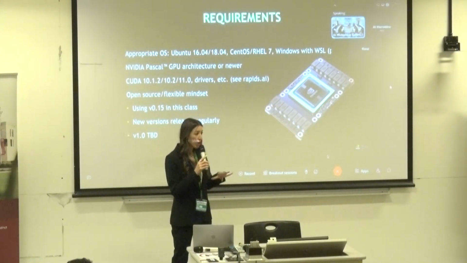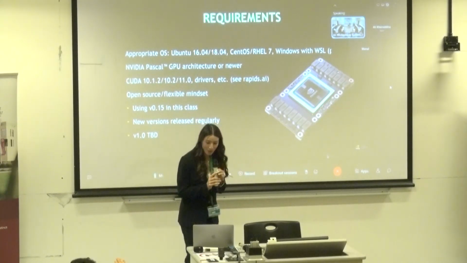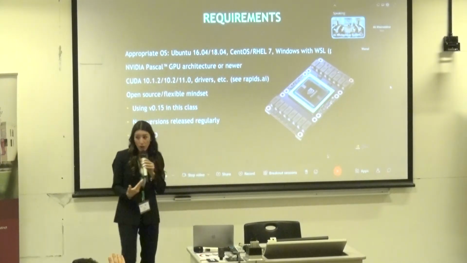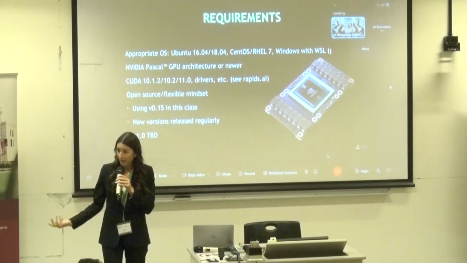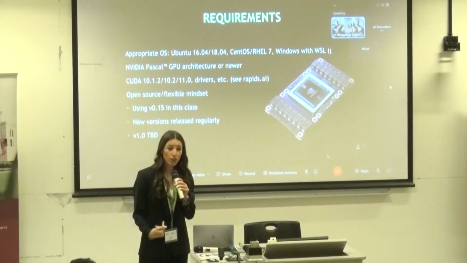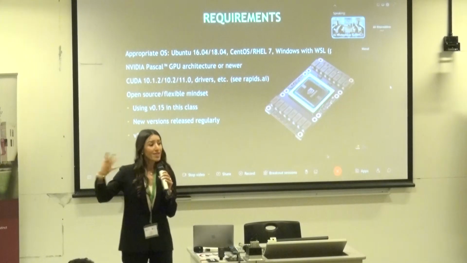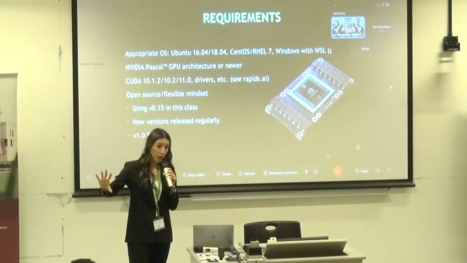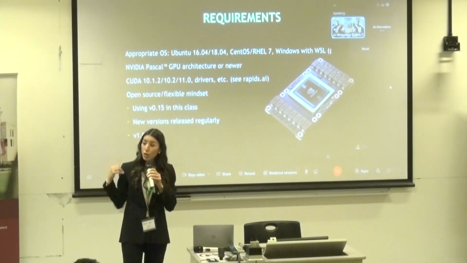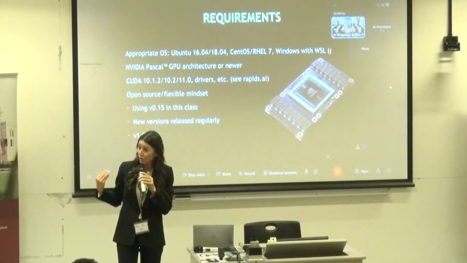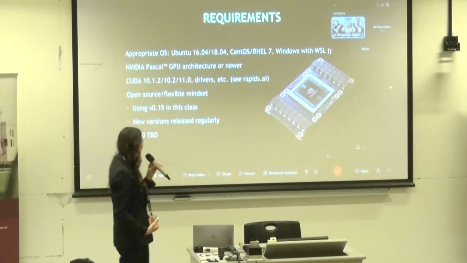Okay, if you're not able to implement just now, you can always implement it later. So what are the requirements? You are a typical data scientist. What do you need to have in order to actually use Rapids? Rapids as a framework is open source and freely available for developers. However, you're going to need an Nvidia GPU in order to run Rapids and to accelerate your workflow.